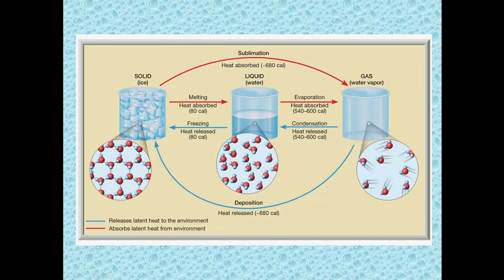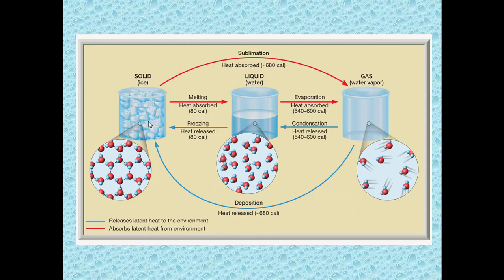So when we talk about the amount of latent heat that is required in order to change the phase of water, we think of water. In this example, we have three beakers here. On the left-hand side, we have a beaker of ice, so water in its solid form. We have a beaker of just plain water, so water in its liquid form. And then on the far right, we have water vapor, so this would be water in its gas form. So in order for water to go from solid to liquid to gas, and then back the other way, we need latent heat in order to do that.